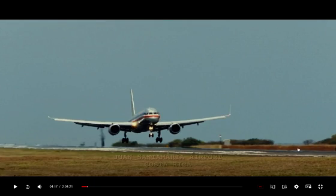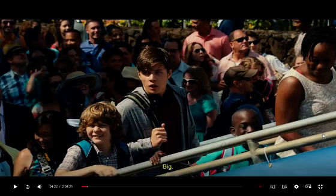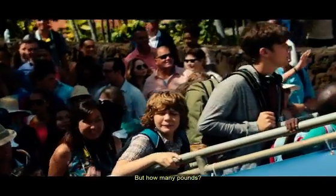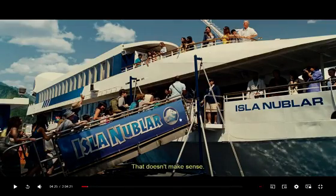Now they land in Costa Rica and they're going to be taking a boat. You've got the blue and the white — like Lacerda said, this is the sign of their royalty, this is their branding. Isla Nublar — this is kind of an anagram for Anubis' lair. Maybe I'm reaching here, but it seems accurate: Isla Nublar is an anagram for Anubis' lair, or the island of death.